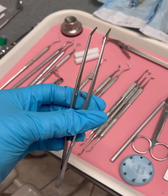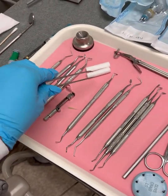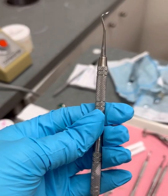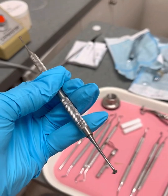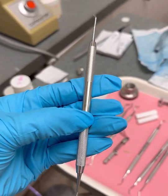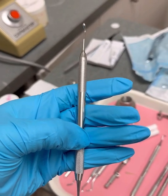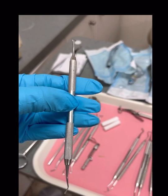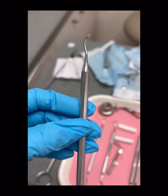You will then use the cotton pliers to safely remove and put in anything in the mouth. The Clev-Dent disclosing tool will help you remove any debris around the working tooth. You will then use an acorn burnisher to carve any anatomy onto the tooth. The condenser is also on the tray setup to make sure everything is condensed correctly.